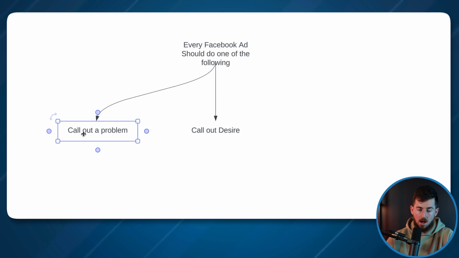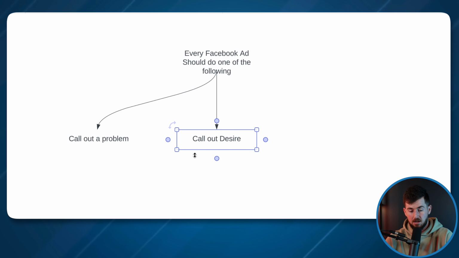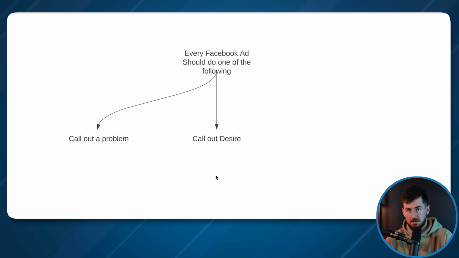It's not solving a problem because when they call out a problem, they don't really know what the solution is. They just have a problem. Desire, they're calling something out. So same thing. We're still calling this out in the beginning, as a hook, whether it's a video or a photo. It's the big text that people see for the first time. And then we also have a visual that goes with that and articulates the same thing.